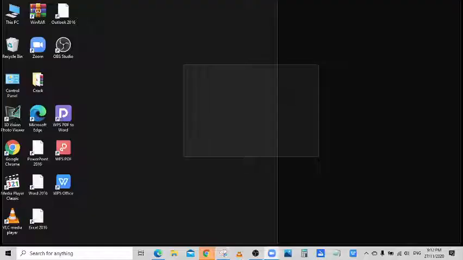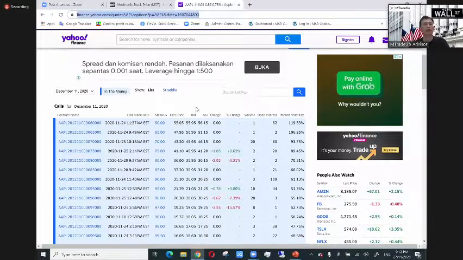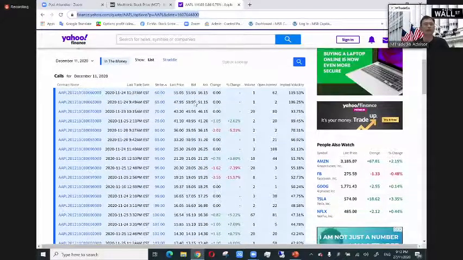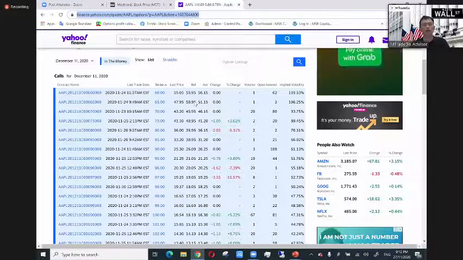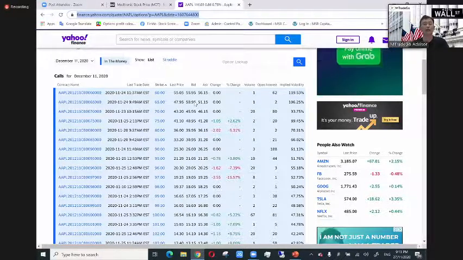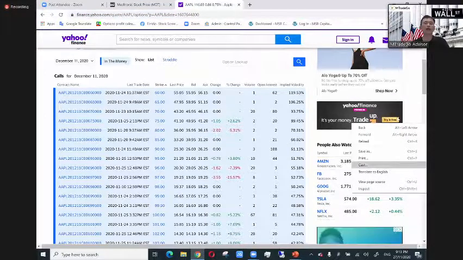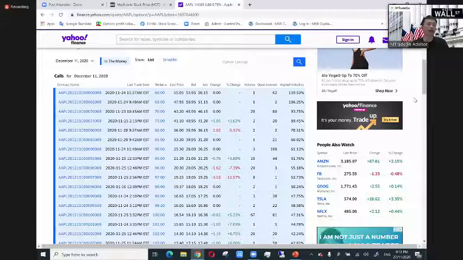So come to this website, finance.yahoo, type any stock you like, choose any expiration and any strike price you like, and then do a covered call scenario and present it to me. It's like a university project, but our project is nice, it makes money. I'll give you about 5 to 10 minutes. Whoever is ready, if you want to show it on your screen also can. I will make you a temporary co-host, then you can share the screen, or you can describe it.